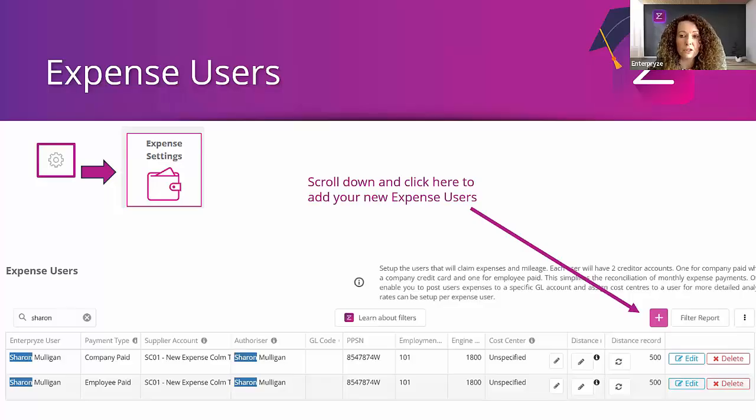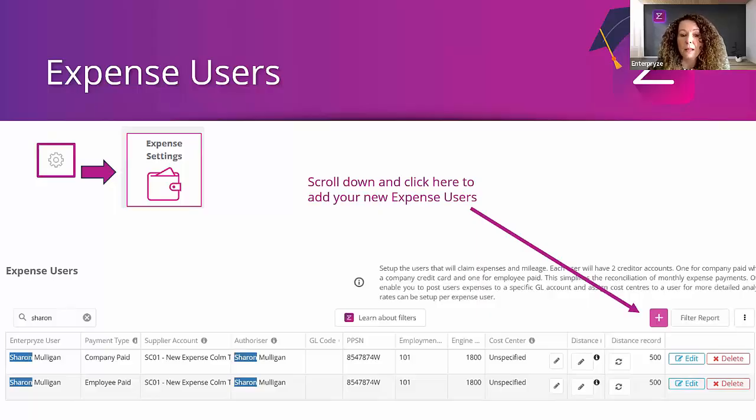It does make it easier to control. The authorizer. So this is the approver that we saw in the previous tab. Who is the authorizer for the expense? Next column there you can see is the GL code. So I mentioned already for the automated GL postings, it will take it from the expense item first. But if a GL account code exists for an employee, you can specify that here now.